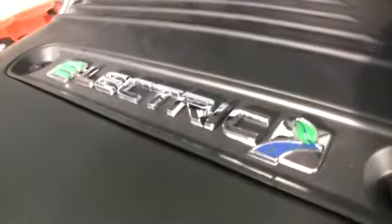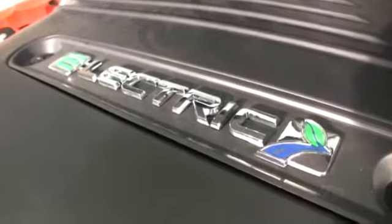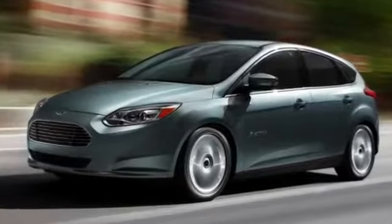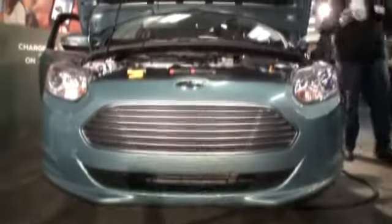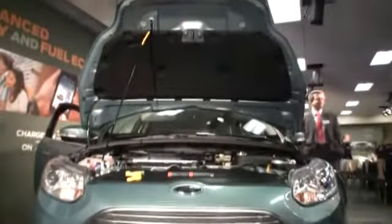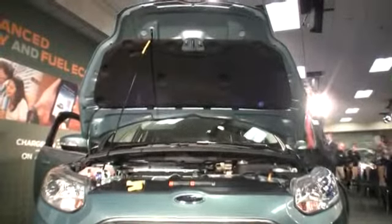That battery allows this car to go a little over 80 miles an hour. And you get 100 percent torque at zero miles an hour, so you get that instant tiger's pounce right out of the stoplight. One of the things we really like about this vehicle is the fact that we built this off the base Focus platform, so the driving dynamics are unlike other electric vehicles out there. This is a very highly tuned vehicle.